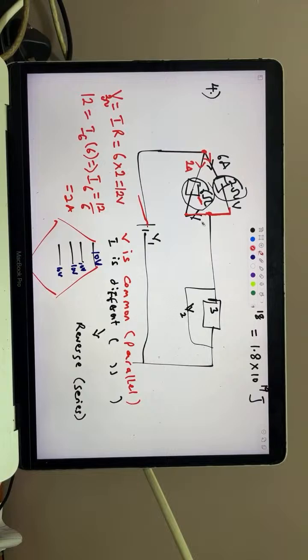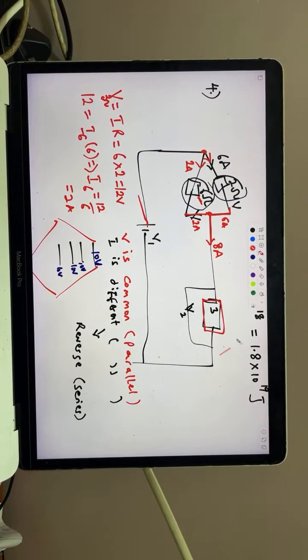When the 2 of them meet, 2 ampere is coming from down, 6 ampere is coming from up. When the 2 of them meet together, the current will add up. Therefore, the current that will eventually make it to this straight line will be the addition of both of them, which is 8 ampere. So what does that tell us? That means that the current that will enter this 3 ohm resistor will be 8 ampere, and hence we can now measure the V2 like that.